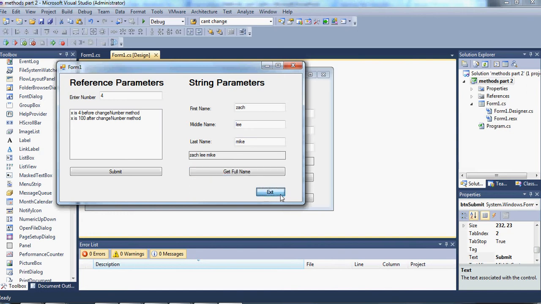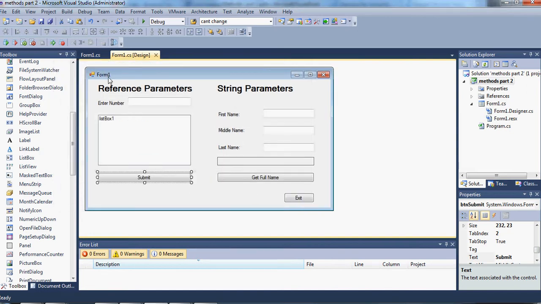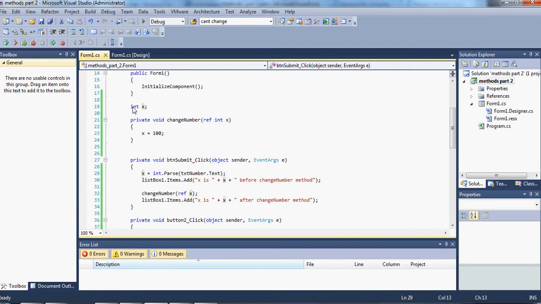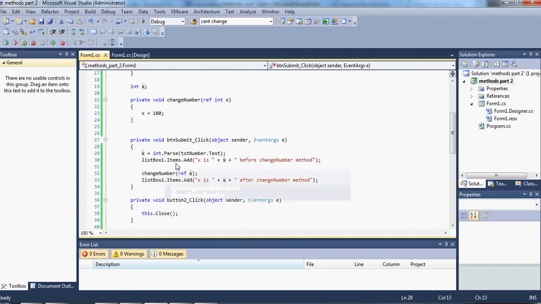So we'll exit out of this, and we will open up the submit button real quick, and then I can show you. So this is the button click for the submit, and I put in just an int x, so I establish it up there, and then x equals int parse because we need to parse the text box, and then it'll show a list box dot item add.